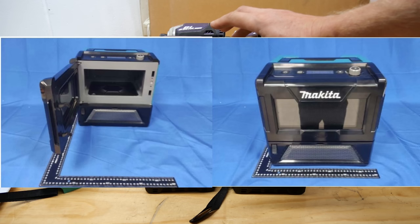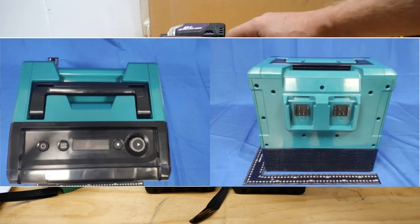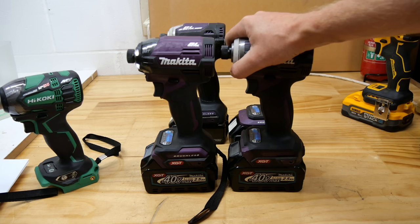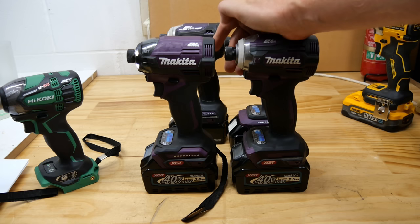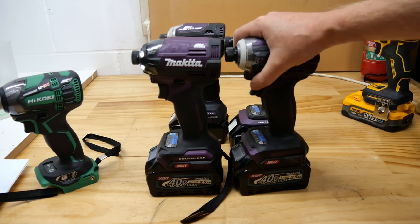Another step closer to the microwave — here are a couple of images of the finished Makita 40V microwave. It has two ports on the back; it's a 40V tool, not an 80V tool. Two 8Ah Power batteries will run it on its highest setting, which is only 500 watts — pretty low for a microwave. It has two settings: 500W and 350W. On 500W you'll get 37 minutes from two 8Ah Power batteries; on 2.5Ah batteries only about 9 minutes, and about 16 minutes on the 4Ah. It'll chew through the juice, but heating up your lunch on site could be quite handy.